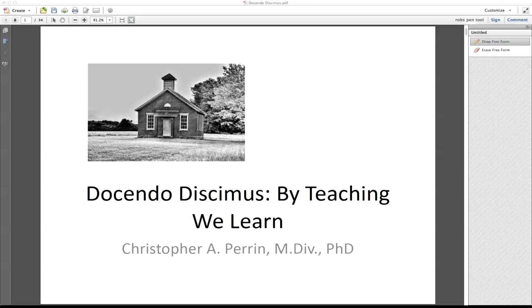Yes, this is a schoolhouse. How were people taught in this schoolhouse? Why aren't there more classrooms? Well, does anyone know the answer to that question? Why aren't there more classrooms?